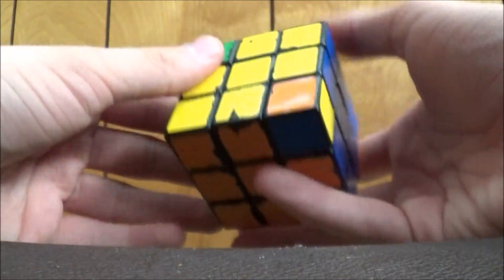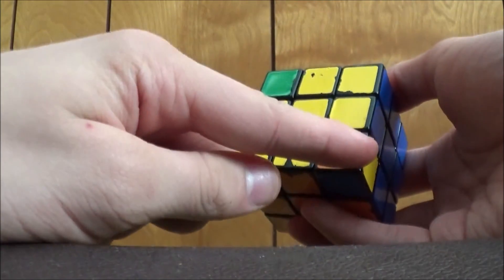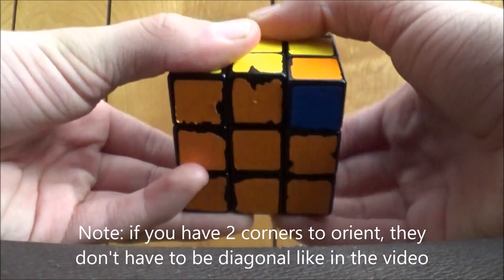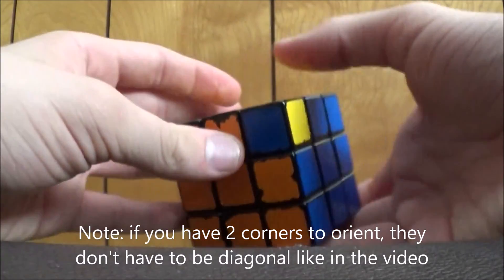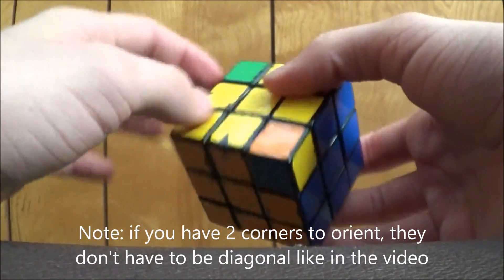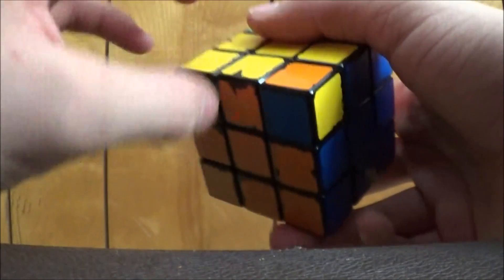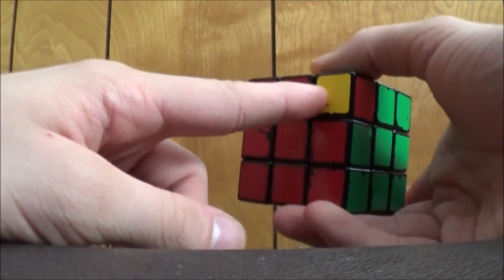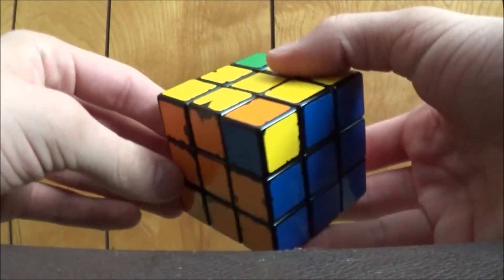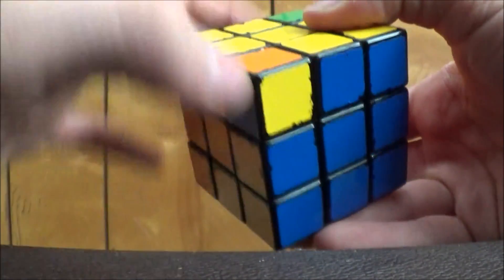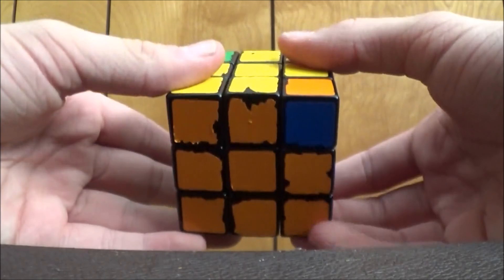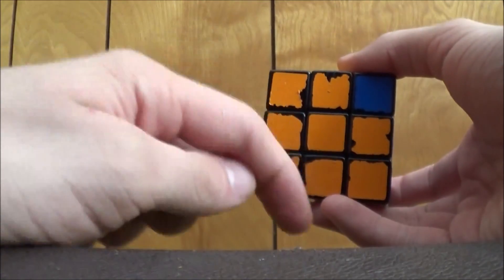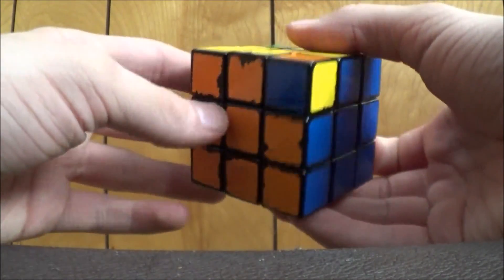Now, if you're solving the cube and you have four corners that need to be oriented, or two corners that need to be oriented, you can do this little trick at the very end to solve the cube with a little bit less moves. So normally, you'd have to do this algorithm twice, and then you'd have to do this one four times. But take note of which side the yellow is on. If the yellow is on the right, like it is in this case, you mostly do the exact same thing. You do the algorithm forward, except you don't do the D move at the very end.